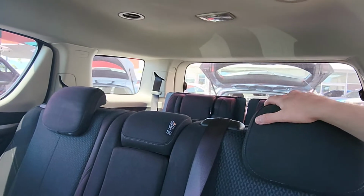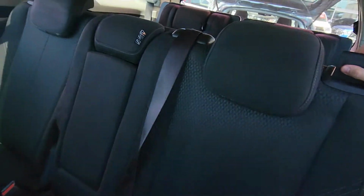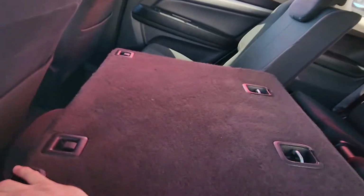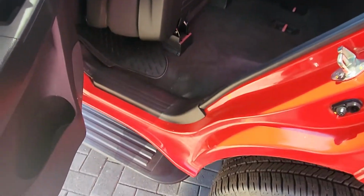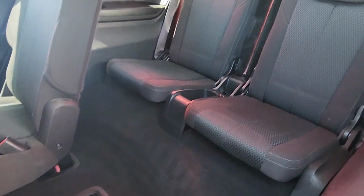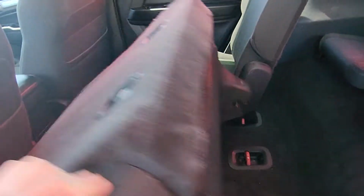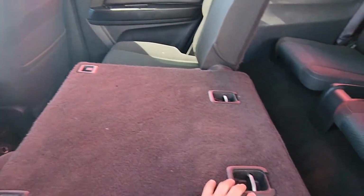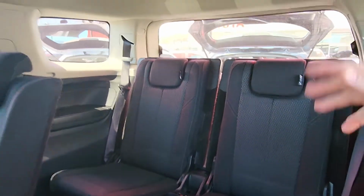So if it's just you driving, you can save a little bit of fuel. We've got access into the back through this little handle here. So you pop that, it comes forward, and you can lift this up as well. So that then gives you entry into the back. Heaps of entry, including the side step there, makes it easy as well into those 7 seats. Otherwise they will fold flat, so you can click this one back into place. We've got the child anchor points there, and you've got a third one over that side as well, and a 50-50 split through the back.